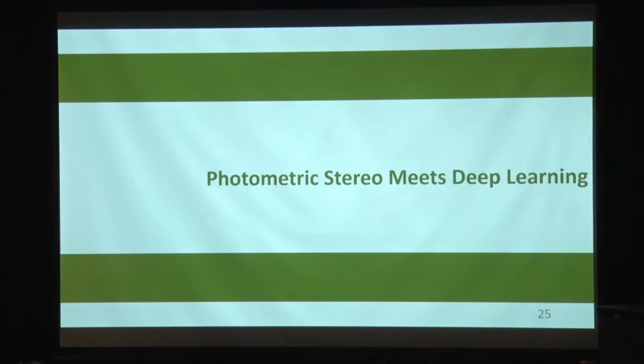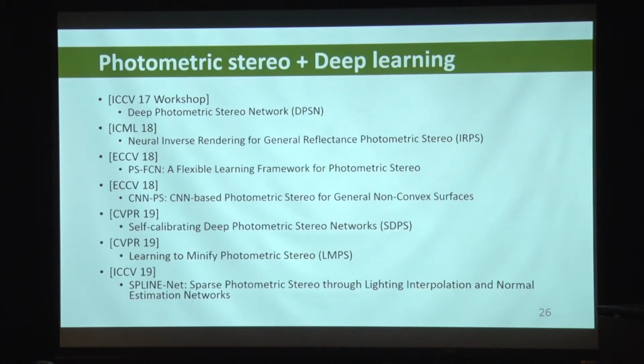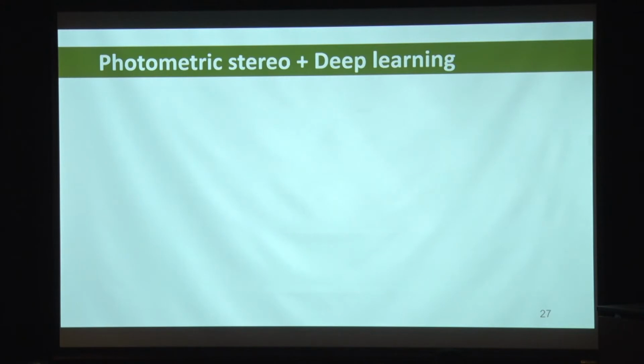Okay, now I will move to the more state-of-the-art solutions to this problem, that is photometric stereo with deep learning. As I mentioned, this is a self-contained talk for introducing the recent progress. So these are basically the majority of the papers published in these years about this topic. And I will just spend 3 or 5 minutes comparing them one by one. Not all of them are from our group. There are some papers from other groups as well.